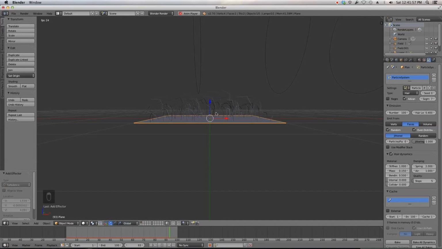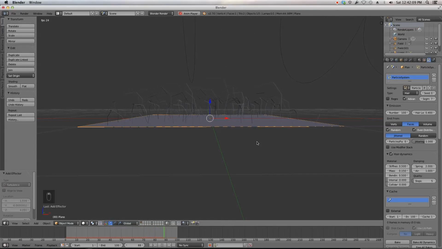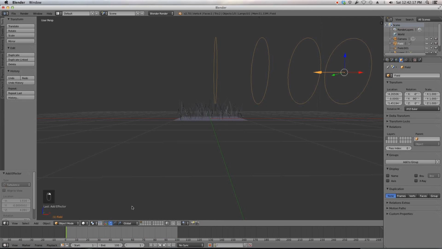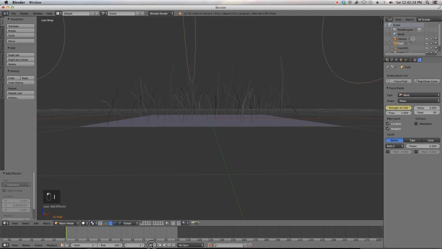And that's not too bad. The stiffness might be a little bit strong because you're not getting too much of that force field look. And you can also play around with the amount of wind. It looks like that's a little bit weak in the wind. You don't want too much, but you don't want too little either. So you can go here and change your keyframe to be something more like 45. We can see what that looks like. And that's not too bad. I kind of like that.